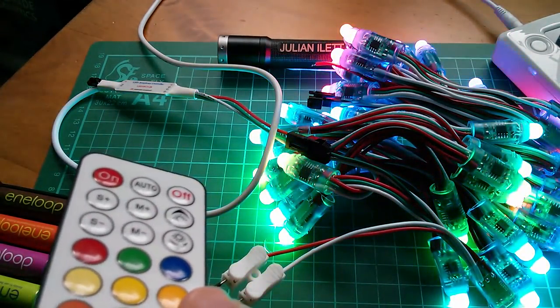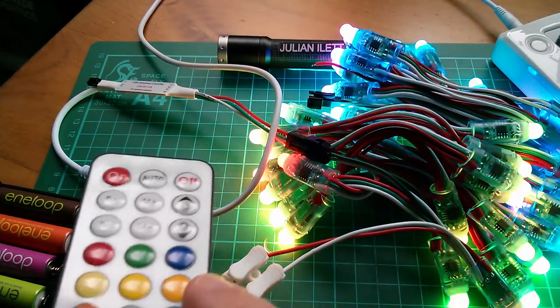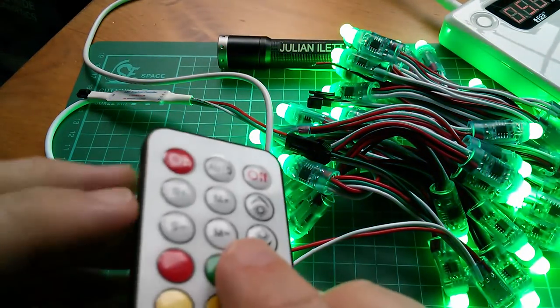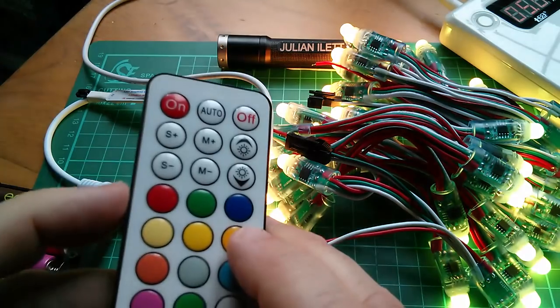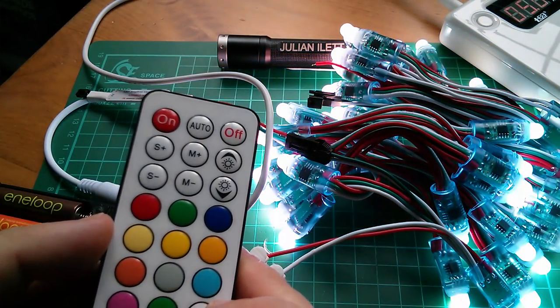That's amazing what pleases us electronics people, when you get a few flashing lights, isn't it? Oh, now I'm trying all the different colours. Blue. Green, lovely. Red. Oh, this is fantastic. Yellow. Come on, pick it up. White. Yeah, that's not a bad white.